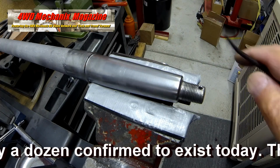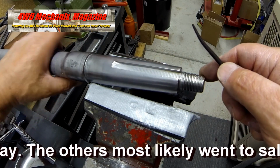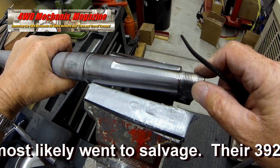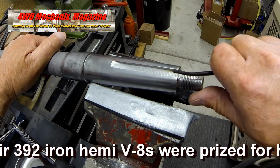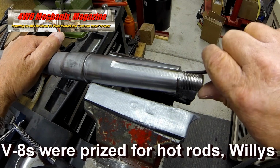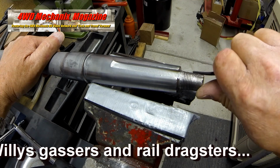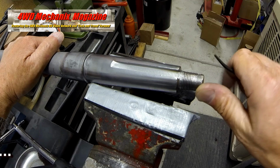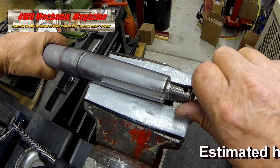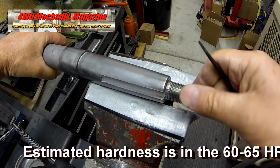1050 carbon steel, when it is forged and heat treated properly, is usually in the 61 HRC range. 58 to 62 would be acceptable. What we're discovering here is that there is no impairment to the original hardening. The brazing process with Weld Mold 85C was successful in maintaining the original hardening of this thread section.